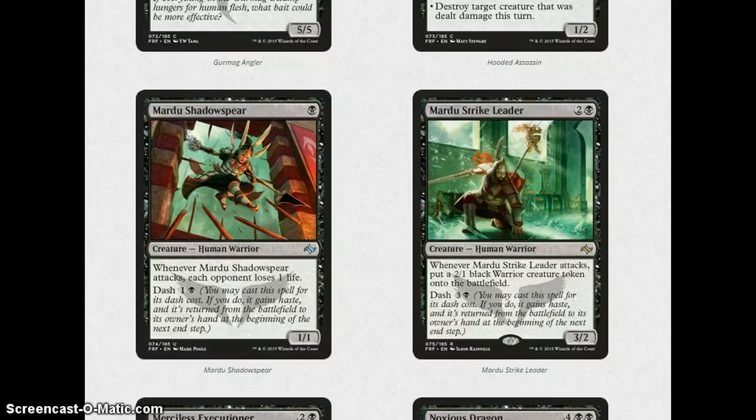Marduk Strike Leader is 3 for a 3/2. Whenever it attacks, you get a 2/1 black warrior onto the battlefield, and it's got Dash as well. Dash is starting to look like a really sweet mechanic, and this card is absolutely bonkers. I can see play for it in the standard mono black aggro decks, and definitely in sealed and draft.